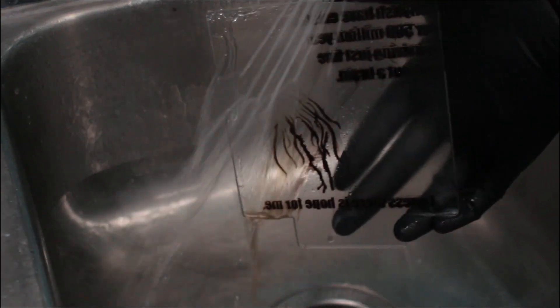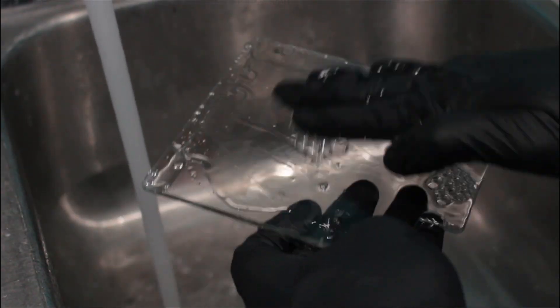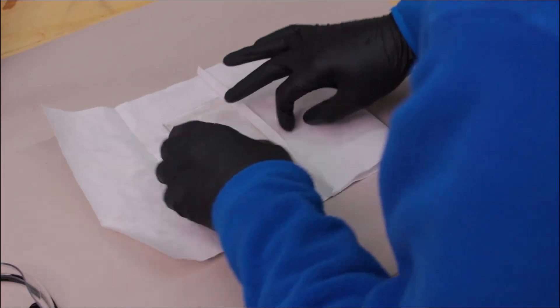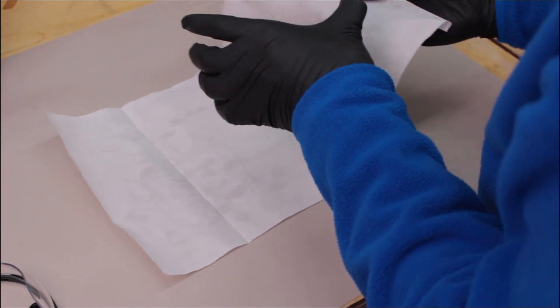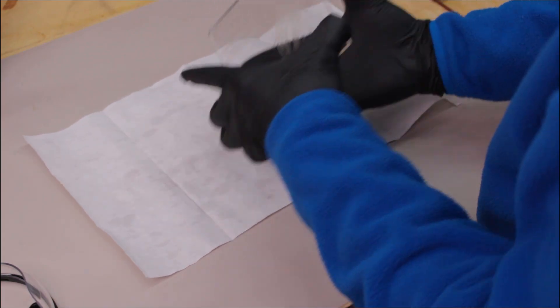I'm using the little spray hose from the sink — I find that works really well. Get off all the black paper that may be stuck to it and get all the gunk off, then give it another wash with some dish soap and let that dry. I'm going to use a Bounty shop towel to pat it dry. Try to avoid rubbing the acrylic with any material as much as possible to avoid possibly scratching it.